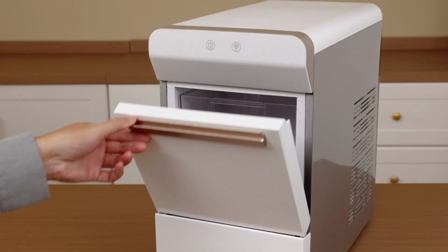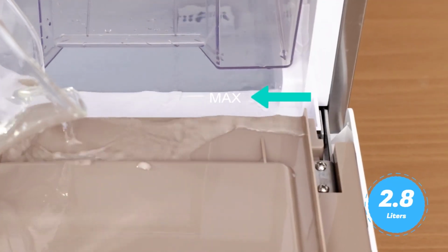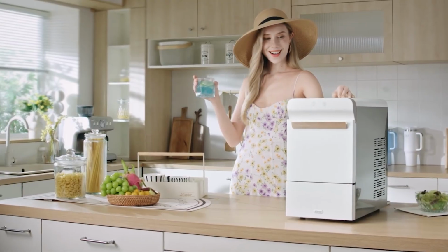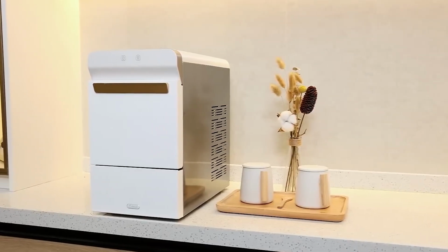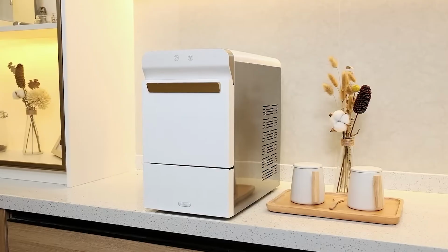Setting up the GEVI is super straightforward with its open and pour water reservoir that holds 2.8 liters. The sleek white design with stainless steel housing looks modern in most kitchens, and it can fit under wall cabinets too, making it extra versatile for placement.